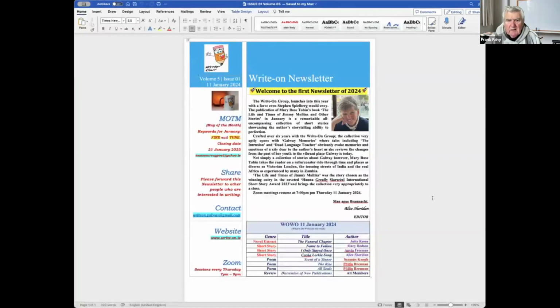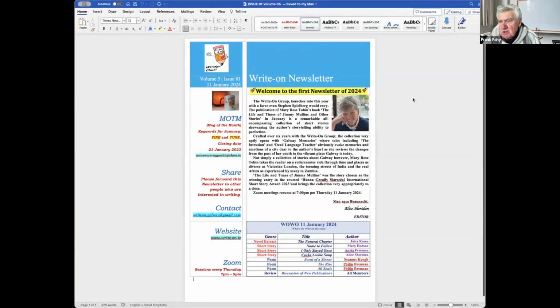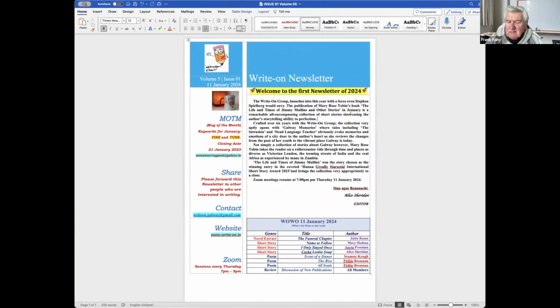I'm going to get the document for volume 5, issue 1 open on my desktop. So share screen again, volume 5, issue 1, and there it is. Now you'll notice this time, because it's not attached to anything else, it all fits on 1 page. It finishes down here. Right. Now the first thing I can do is click on that photograph and get rid of it. It's gone. I simply clicked on it and pressed delete on my keyboard.